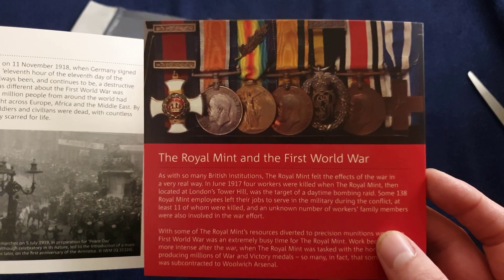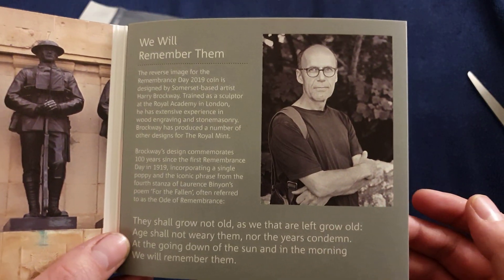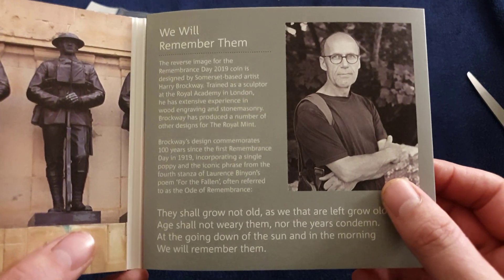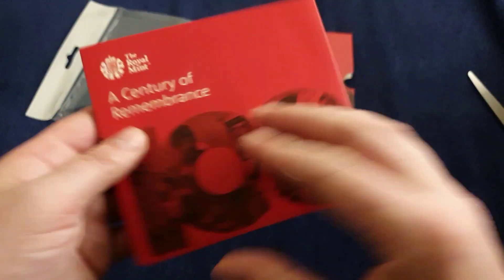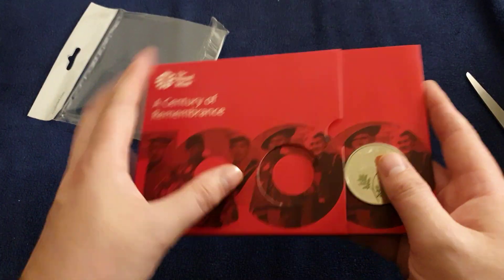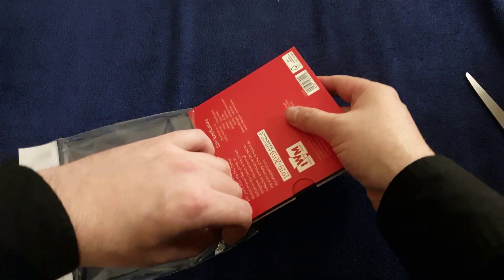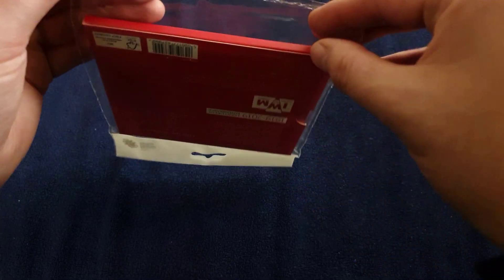The Royal Mint in the First World War would have made a lot of medals after that — they make medals for not just campaigns but for other things, even including the Olympics. There was a silver proof and it was beautiful. I'm trying not to buy all the silver proofs — I was tempted — but I'll maybe wait and get a silver proof or two next time I'm down there. I just wish I had the money to buy the silver proof of every single coin. Maybe next time — who knows.